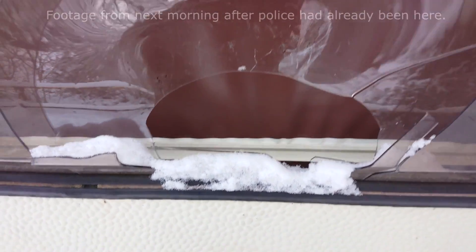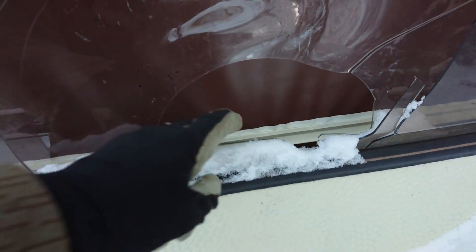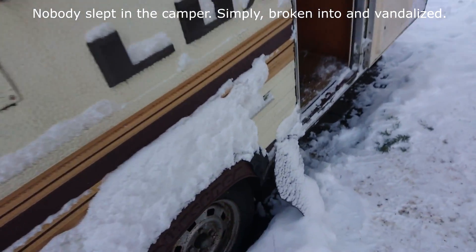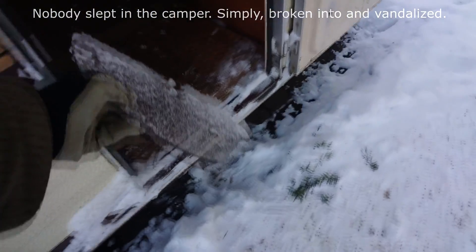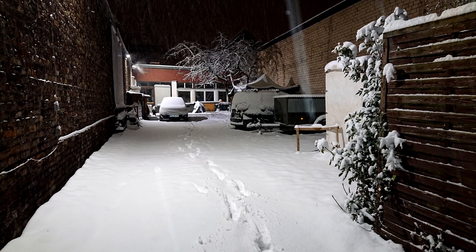It took them three hours to arrive, and I had to wait because I couldn't tamper with the crime scene before they checked it out, but I also couldn't just leave the camper by the side of the road with a smashed window and open door. Actually, from stolen license plates over graffiti to break-ins, this was the sixth time in three years I had to deal with crimes related to my camper alone. It's now on my own property again, but that property is far from secure.